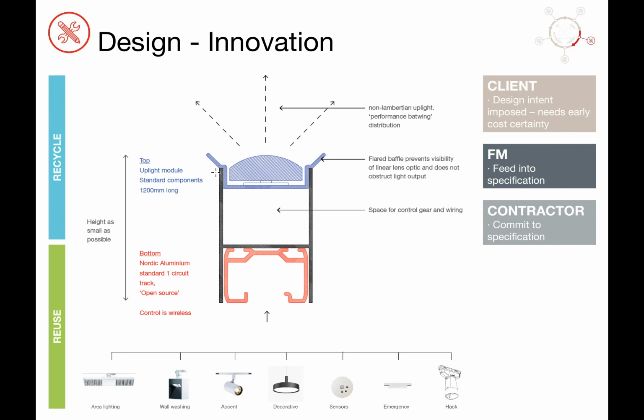And we ran a mini tender for 3 manufacturers to supply this. And what was really interesting, the winning tenderer could provide the H section and the track for 1/3 of what they would normally buy a track for. And it was because of volume of manufacture and the gains that were gained from that. So by doing a kind of CE approach, it was actually driving costs out in terms of per unit supply as well.